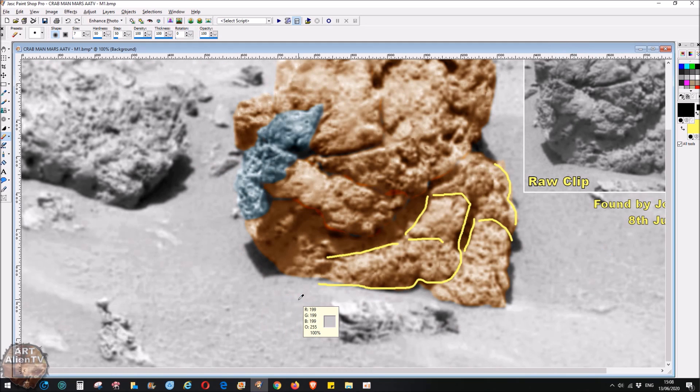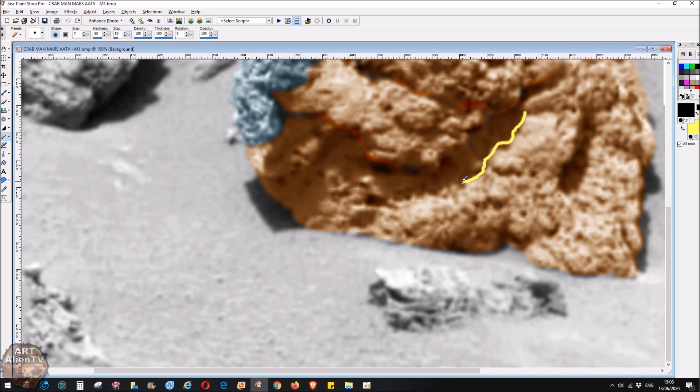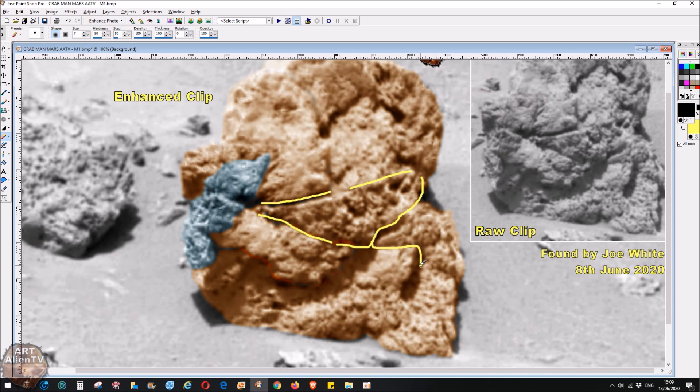Let's go in real close here. You've got this limb coming down like this and we've got all these nodules and bumps and spiky bits on it, like you would see on a crab - it comes along here. But we've got some complex stuff here, almost like fingers or something going on here sticking out. It's weird, really really weird. We've also got a joint here - it seems to be a joint - and part of the body like a shoulder almost, coming down there, and then the limbs come off here.